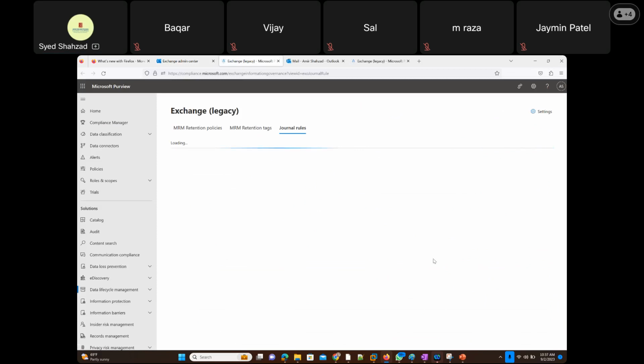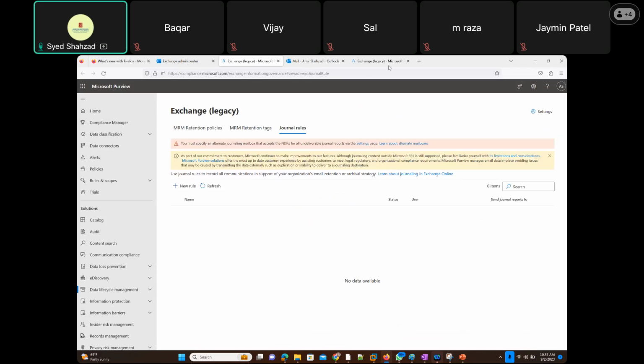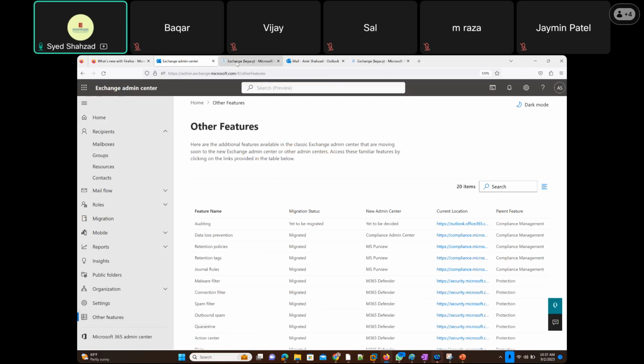Okay, so Vijay says in the chat, where do we set this policy to default for new users? For new users, when you have created the new user, then you can attach the policy. But that's a very good question. Suppose you want to make it default actually, right?